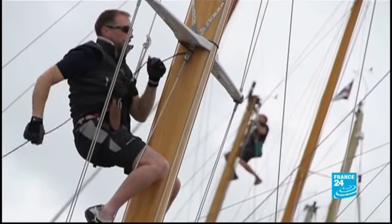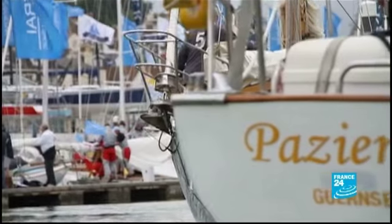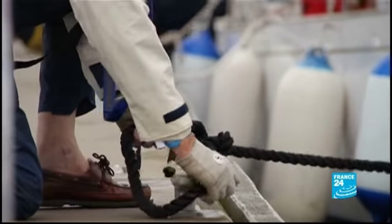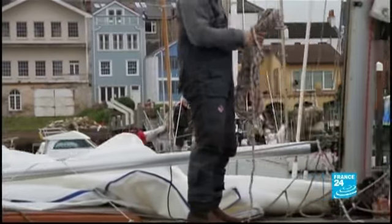I was delighted to be able to come to the Classic this year, especially because I'm with the same excellent crew as last year. The atmosphere's great, it's really festive, and on top of that there are fantastic sailing conditions. It's a little bit tough. There's a lot of wind and rain, but what an atmosphere.